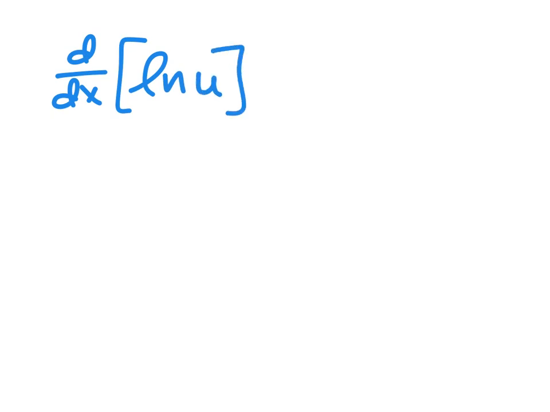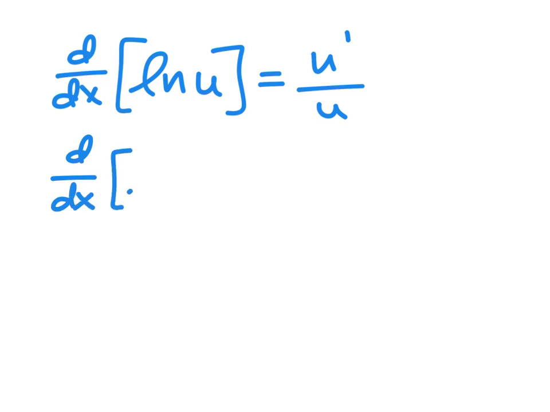So that could be ln of x squared, something like that. When I differentiate the natural log of u, where u is a function of x, that derivative just goes to u prime over u. In words, that means the derivative of the inside, where your inside is this u, over the original inside. So a very basic example would be if I want to differentiate ln x, well, x is the inside function, the derivative of x is 1, over the original inside is x. That is my u prime over u. So let's look at one basic example of that.